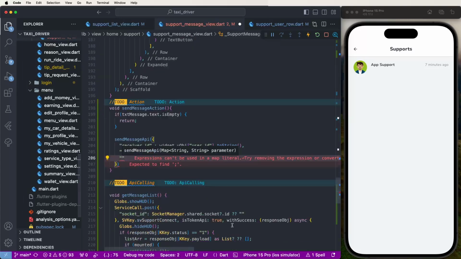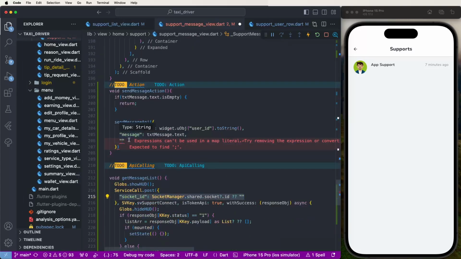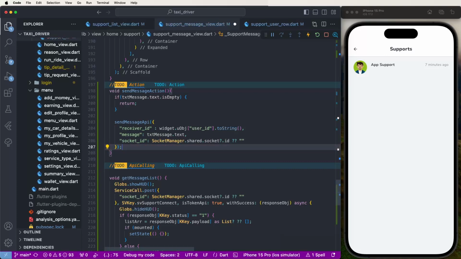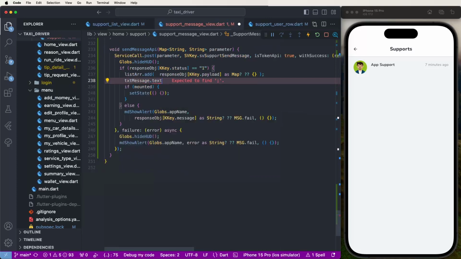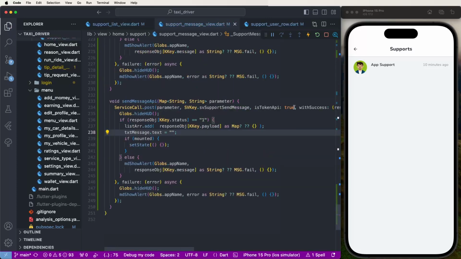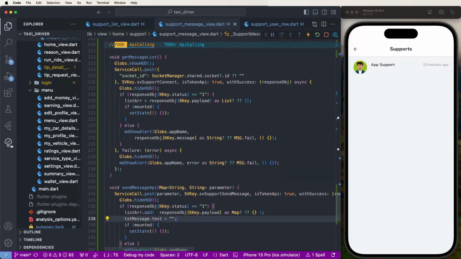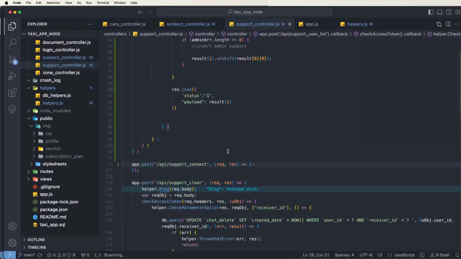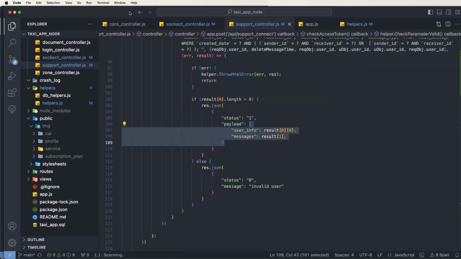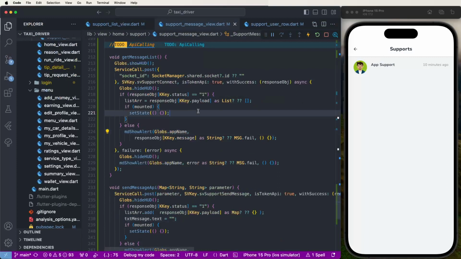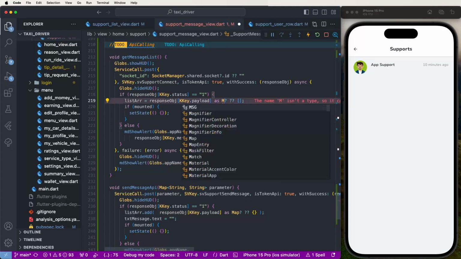Then after we need the socket ID. We need to copy these lines and paste them here. Now we need to get here the success response, then the text message and set state. We need to see how these methods are called. One more thing you need to check: the response may differ in the Node.js code, so check the response here. Now we need to get the map objects. We need to first convert inside the map objects, and then afterwards we need to put this value.